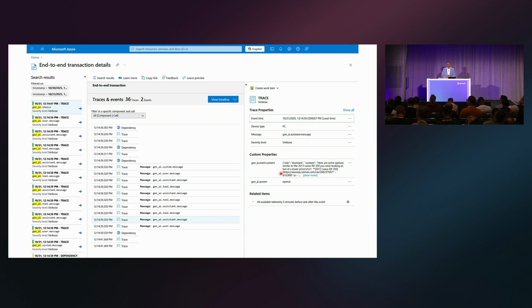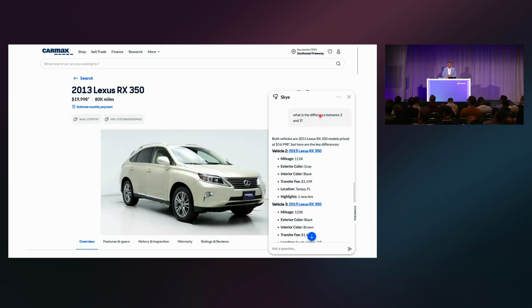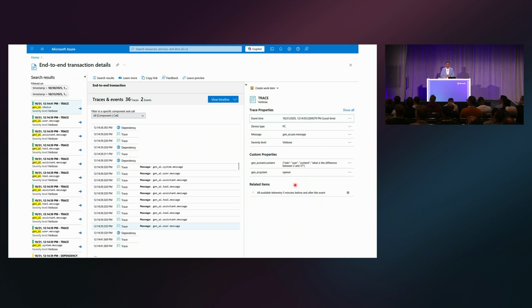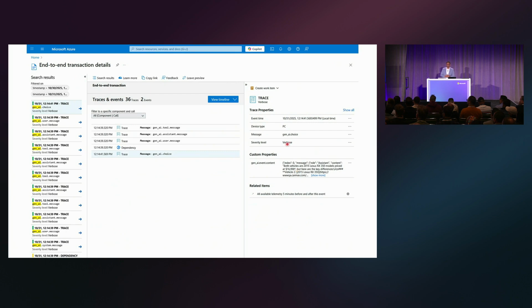Here are some options. Now, moving on in the conversation, I say, so you gave me 3 options. What are the differences between 2 and 3? And you can see here, Sky gave me a very helpful bulleted list of the differences between each. The mileage is different, the color is different, things like that. And that looks very similar. So if we go back here, again, this is the user message, and then we get the assistant response. In this case, it's a one-to-one message to response because Sky already had all the context it needed with the prior messages and the prior tool calls to make those comparisons. Before we had multiple tool calls. Here we just had the one. Great.